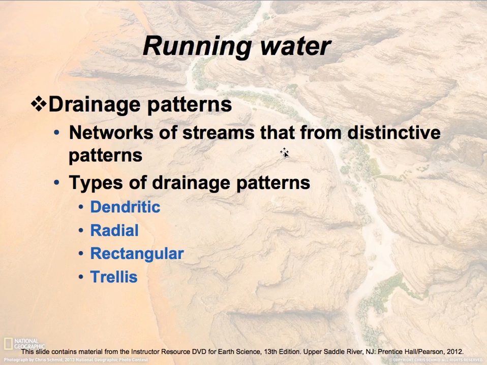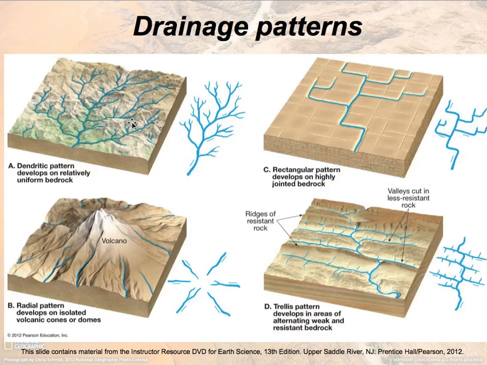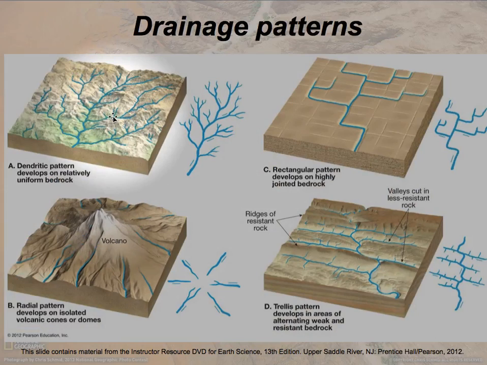Drainage patterns of water systems are often characterized, or literally controlled, by the earth underneath those systems. Typical drainage patterns are dendritic, radial, rectangular, or trellis, and those are all caused by various geologic subsurface features. Dendritic patterns are often characterized by relatively uniform bedrock, and they're chaotic in nature. This is a fractal pattern where smaller scale structure mimics larger scale structure, or vice versa, however you like to think about it.